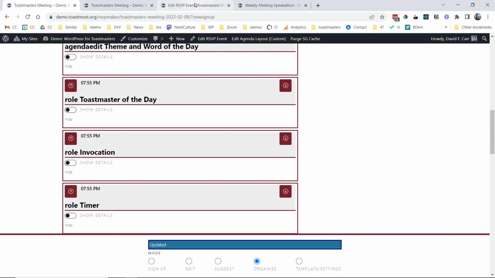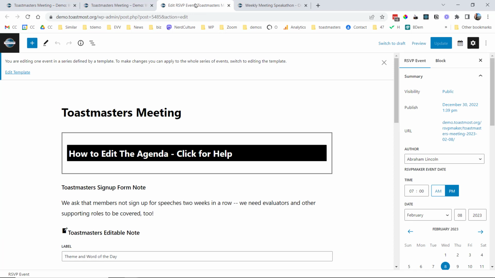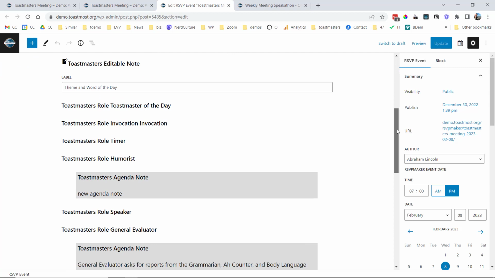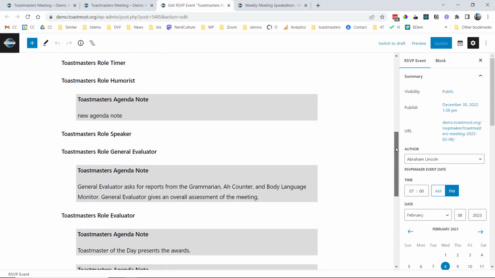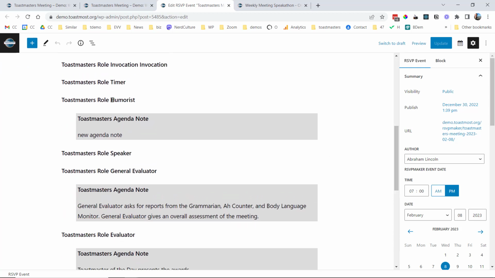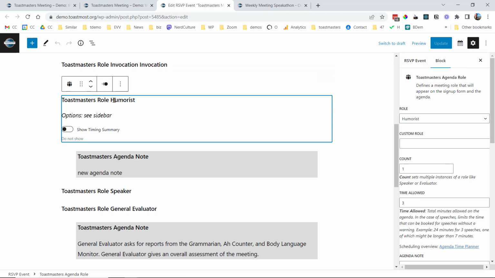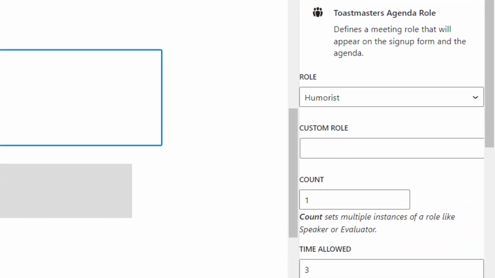Now, some of you who've been using the system for a while have been trained on how to edit an agenda document using the WordPress editor, so that we have specific components loaded into this editor that have a sidebar that shows the different properties that we can change.